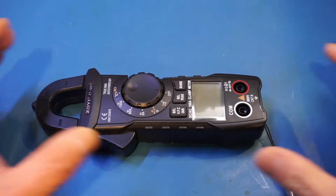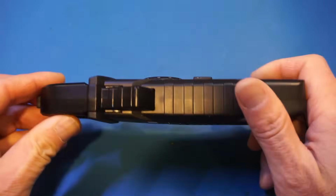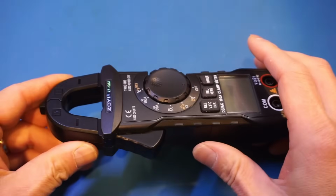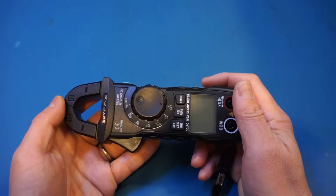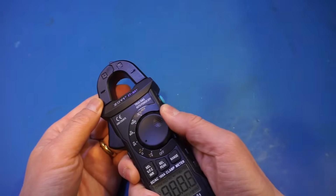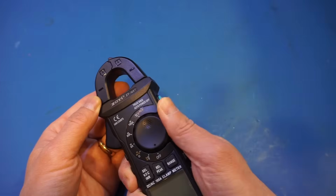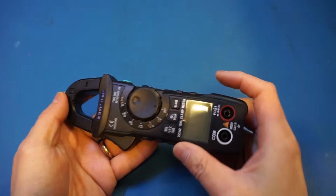Like all the cheap meters, the case is not rubberized, it's just plain plastic. So I would be a little bit more careful not to drop it too often, especially onto concrete floors. But that is to be expected. Now, the first thing I have some complaints about is actually the dial. The switch, you can see, is very stiff. It's not very easy to turn with your thumb, but that's okay as long as it's durable. It definitely feels pretty sturdy, so no issues here.